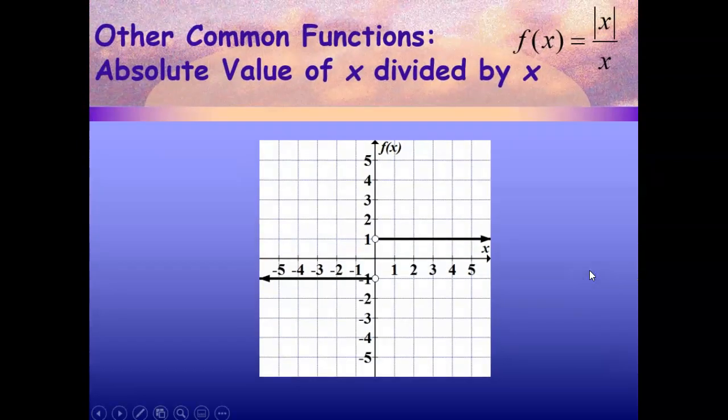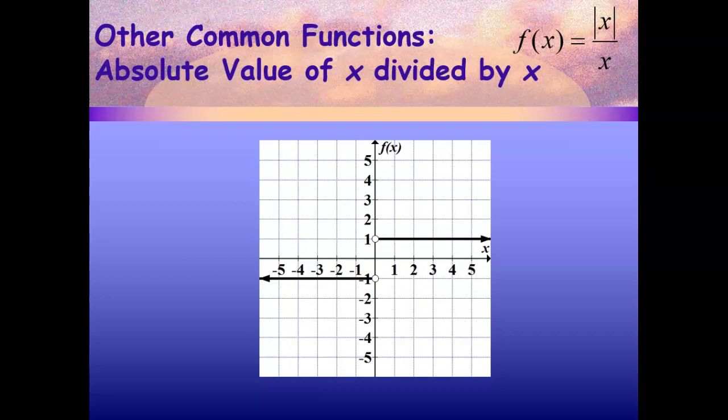And then the last one doesn't have a fancy name. It's f of x equals absolute value of x over x. What's on top has to be the same as the bottom. And so you could have x over absolute value of x. You could have x plus 1 in absolute value bars, and then x plus 1 on bottom. And so we'll get into that function as you learn a little bit more about that. And it looks like a horizontal line that points to the right, and then a horizontal line that points to the left. And since we can't divide by 0, remember, this is a fraction, you can't have anything on the 0, which would be the y-axis.